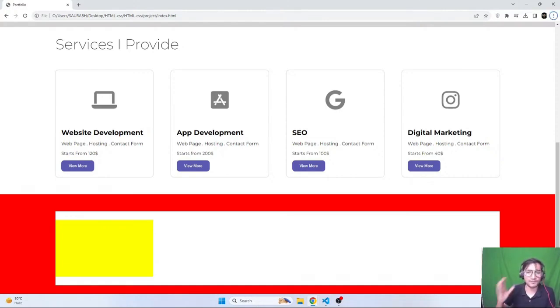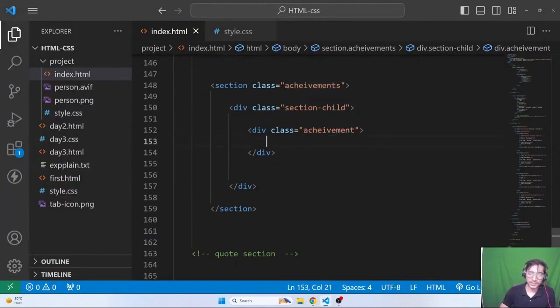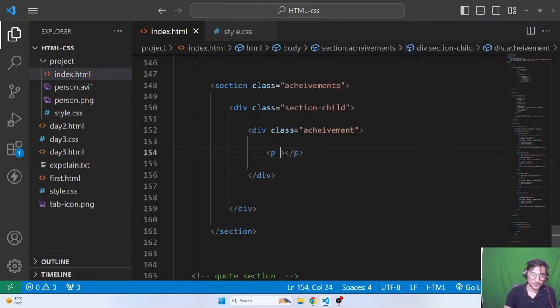Now inside this, I am going to be putting my achievements. Guys, I hope everyone is understanding everything till now. Please confirm that quickly. So guys, let's go. Inside this, I need to mention two things only. One is going to be my number, so I'm going to give it a class of number. Let's say 200 plus.